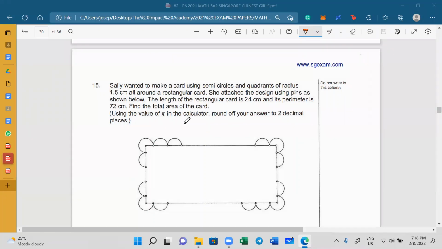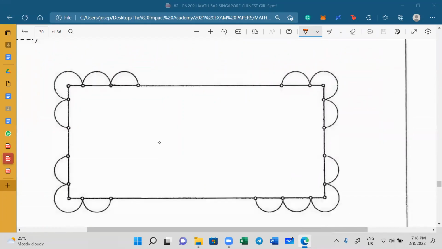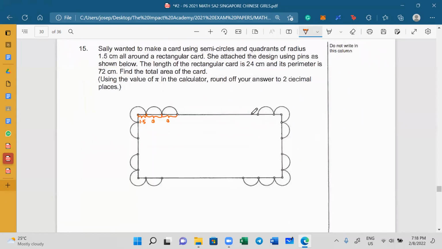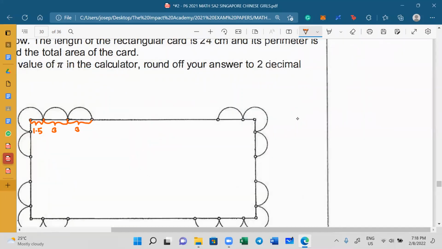So what we want to do is quickly go to this and say that this is how much? This is actually 1.5. Make sense? And then this much is also equal to 1.5, which means, in fact, I wouldn't even say it's 1.5, I would just find the diameter. And this is 3, correct? Once I'm done with this, I can continue on looking at the other side, which is also the same. This part is 3 and this part is 1.5.